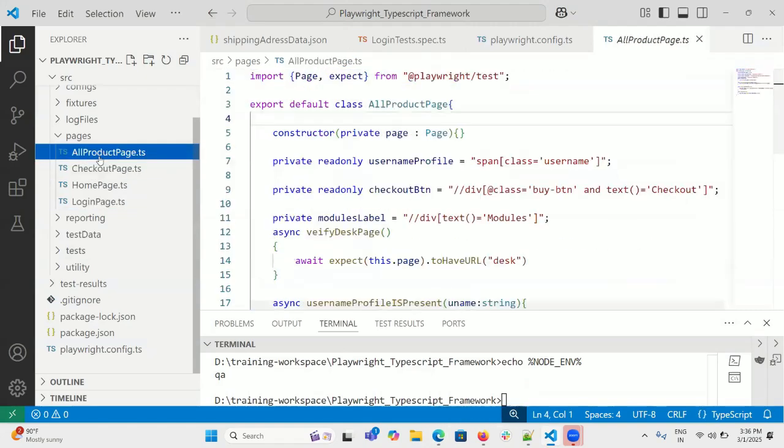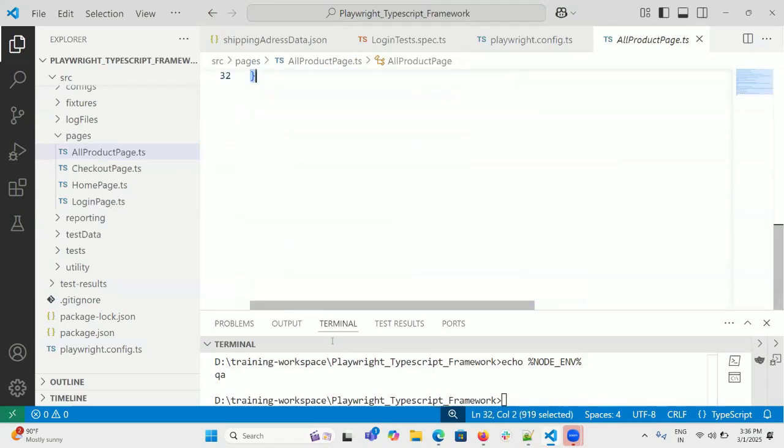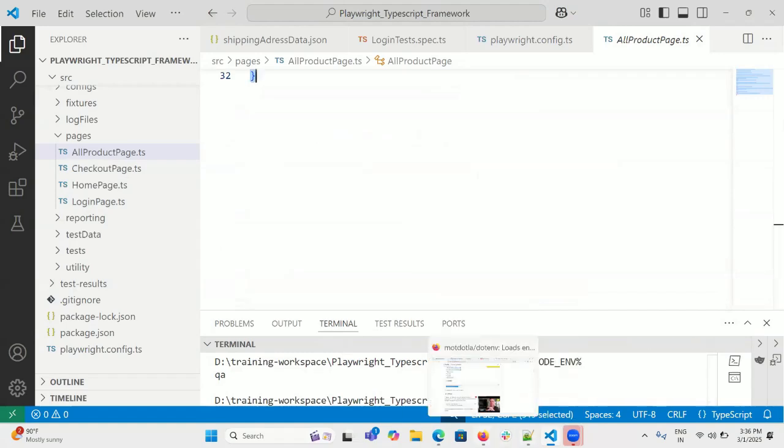Then there is all product page.ts, which is once you logged in, then you will be able to see all product page.